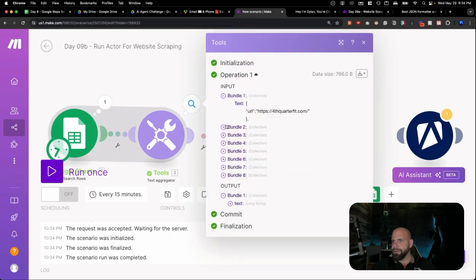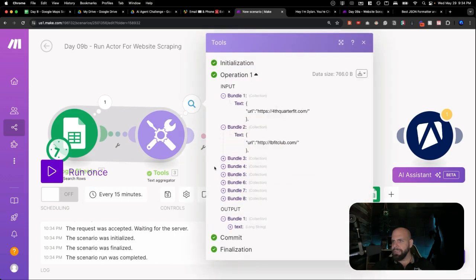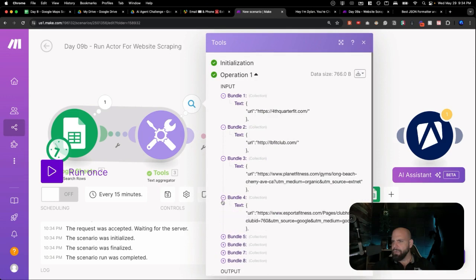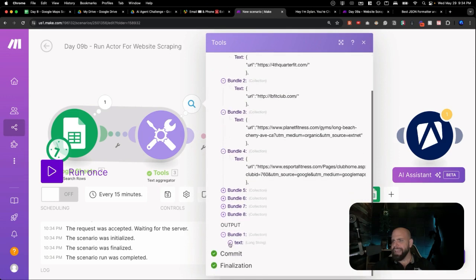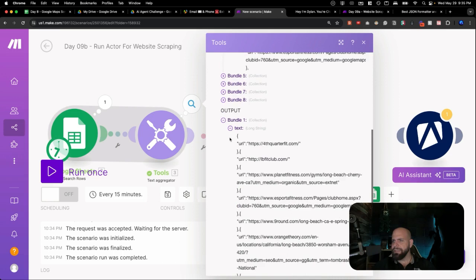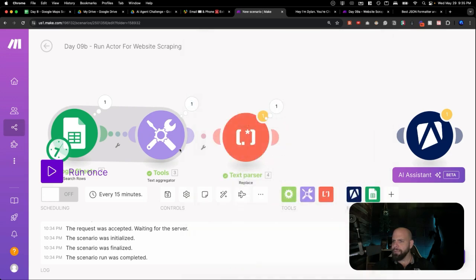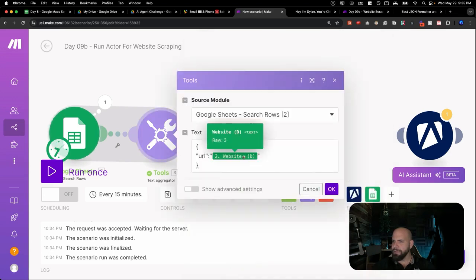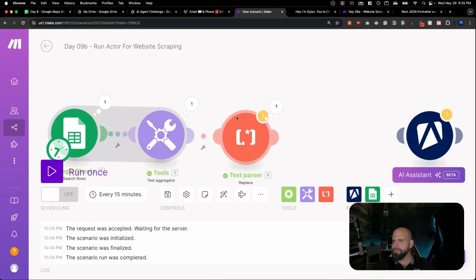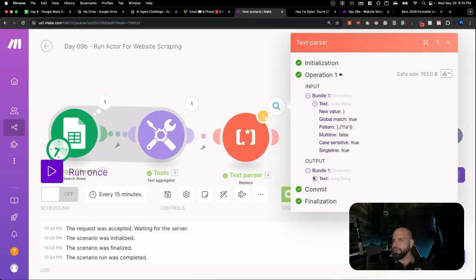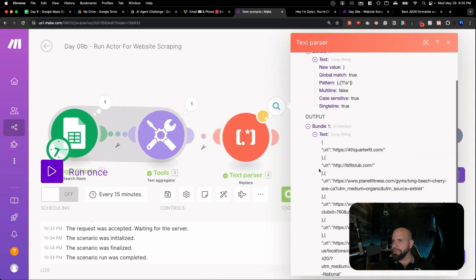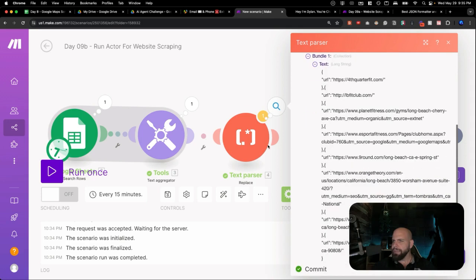So you can see here that this bundle of all of these website links is coming through, and the output together is really in this nice little format here. Although it should have a little bit of a space there. Oh, maybe I didn't space it correctly. Let's just take a look at that. No, that looks good. That'll probably be fine. If we go here and we look at the output, we can see that the output format looks like this. Ah, I see what I did.